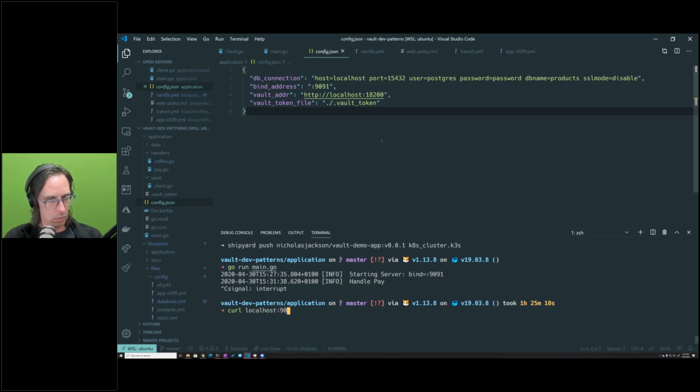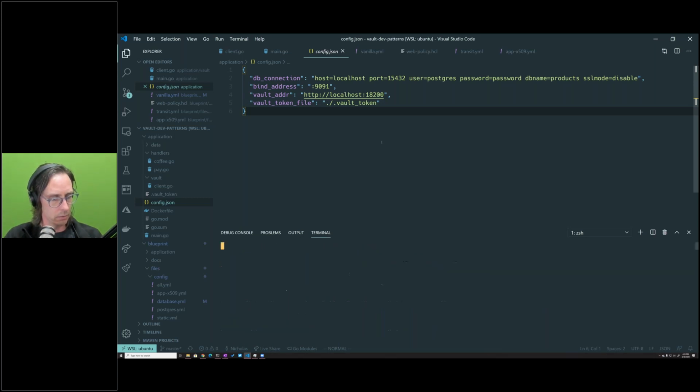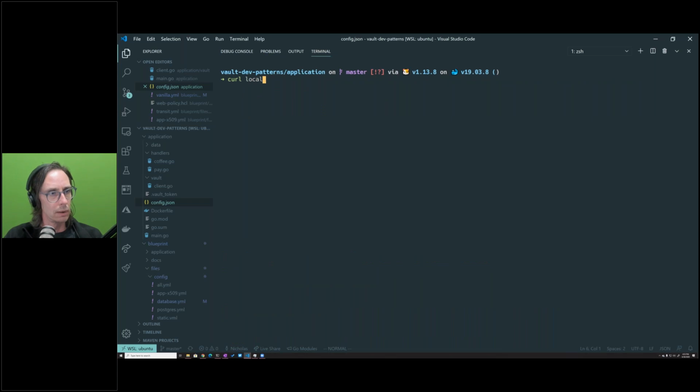Localhost 9091 pay with a data payload. Clear this, sorry. Pay. I'm all fingers and thumbs.